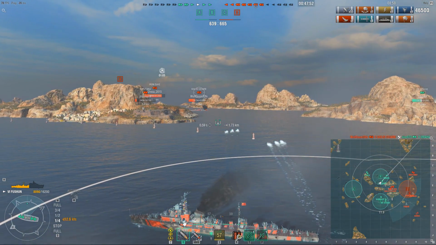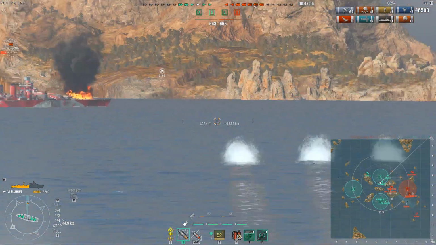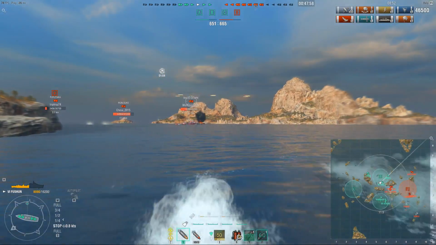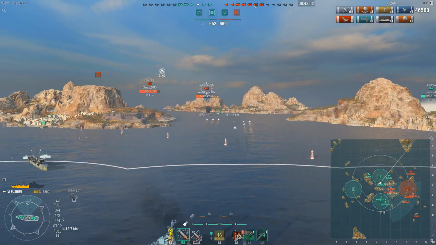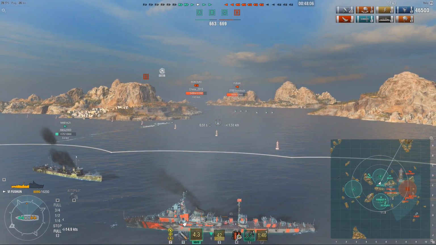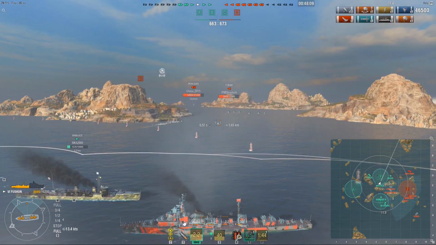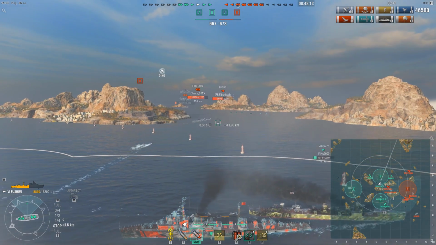I did smoke in time so I didn't get spotted, but I think he decided to panic turn away anyway. I think he just saw my smoke, I'm not certain. And, well, he's going to be turning away, and it's unlikely my torps are going to be hitting anything at all. I still, by habit, I'm extremely wary of torping if there's a DD in front of me, but that's something you kind of have to keep in mind.